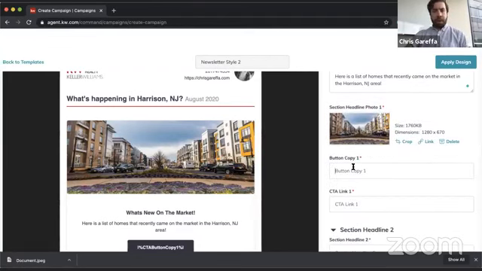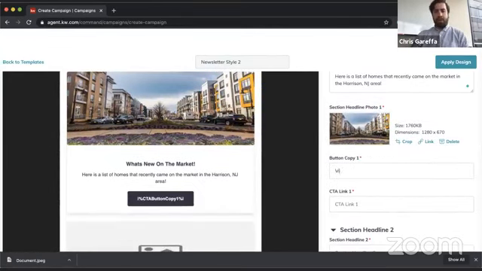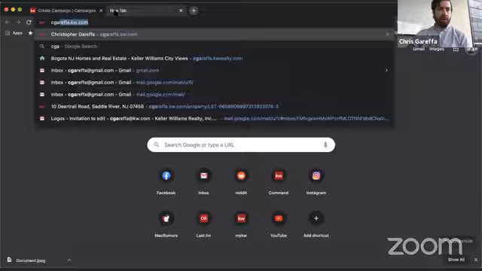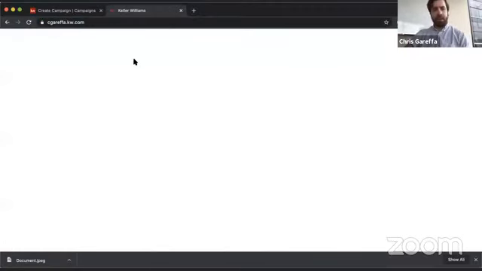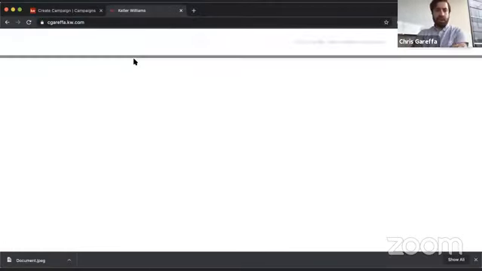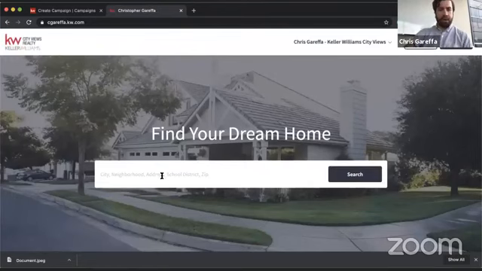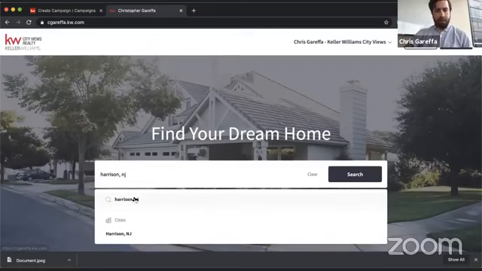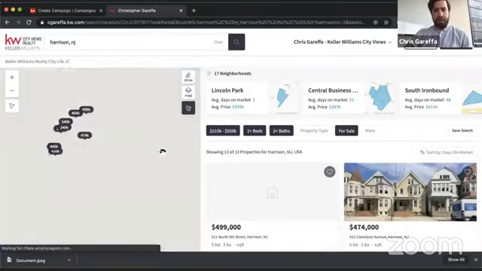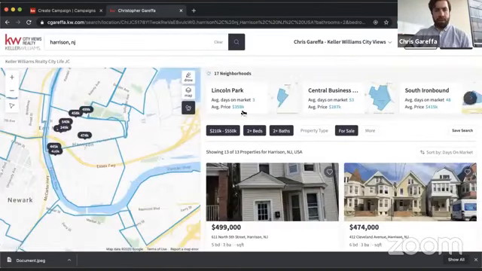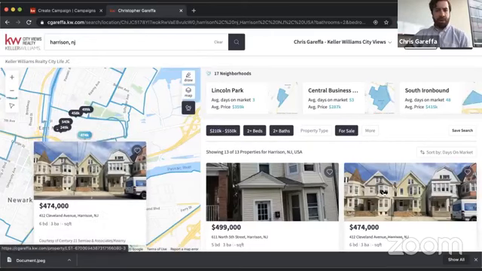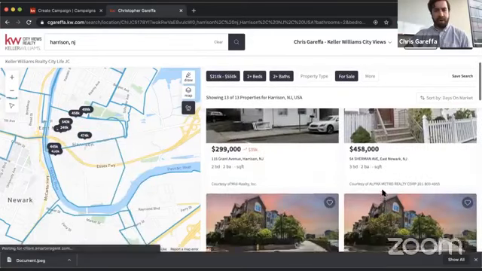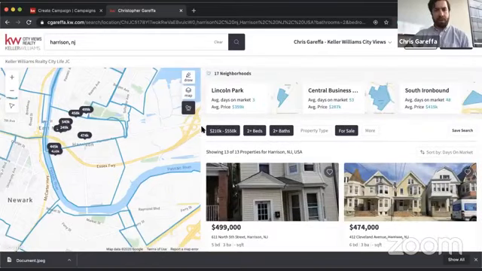I'm going to go to button copy number 1, and I can say something like view listings here. And then maybe I've already created some sort of search on my website, which you can also do. So I'm just going to go on my website and pull in a search for this area. Okay, so this is actually giving me a search that I've pre-created based on some of these criteria here.